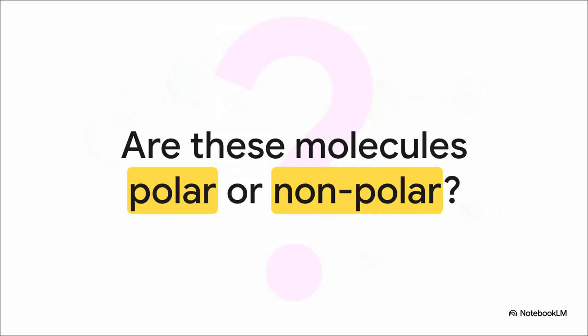Well, we have covered a ton of ground today, from those fundamental electronegativity cheat codes all the way to the 3D tug-of-war rules. So before you go, I want to leave you with a classic exam challenge. Look at these 3 molecules: chlorine, hydrogen fluoride, and the V-shaped sulfur dichloride. Take what you've learned today, grab some scrap paper, sketch out those shapes, draw in your dipole arrows, and test yourself. Are they polar or nonpolar? By applying these visual shortcuts, I promise you'll be racking up those exam marks in no time.